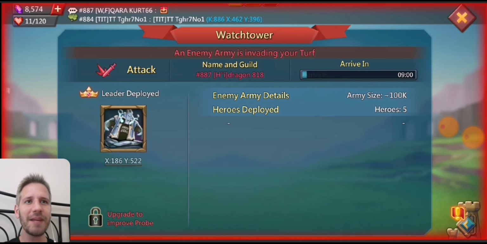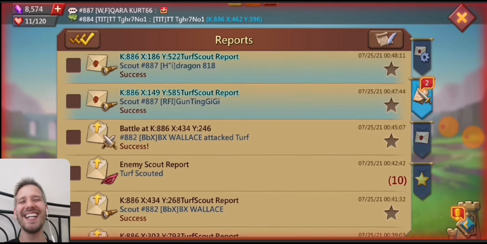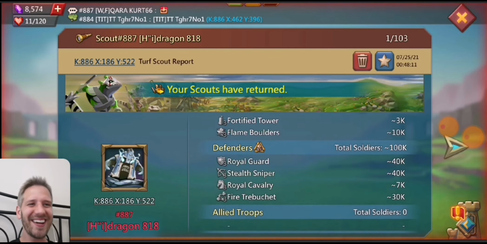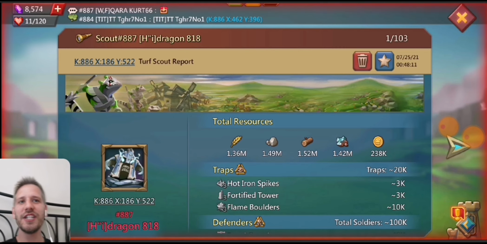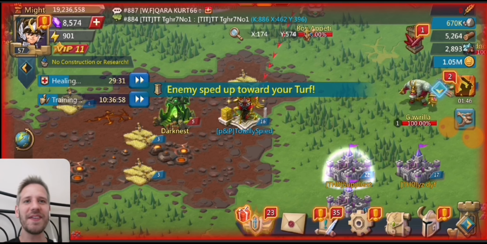So this guy's also going to be hitting me, High Dragon. Again, I just basically scouted him and he sent an attack at me. It happens all the time. You can see, I have his scout right here. This is a scout. I kind of knew what he was sending already since I got his scout. He's basically sending all his troops at me at this. So about 40k of each of those, 7k and 30k.